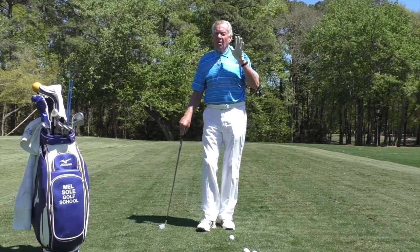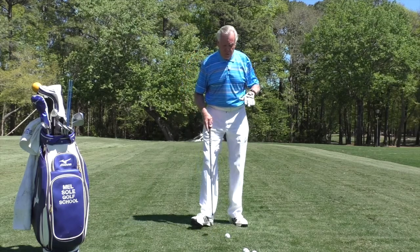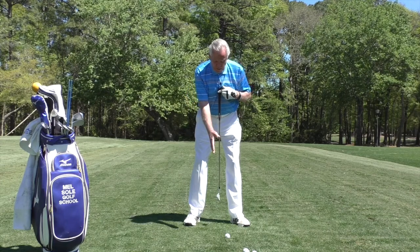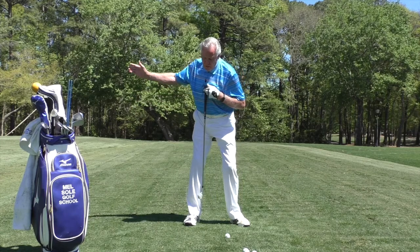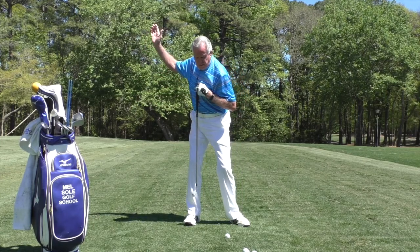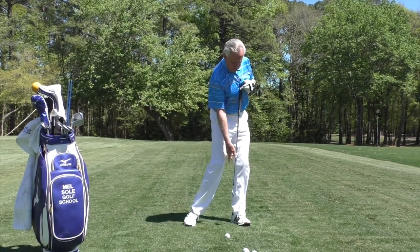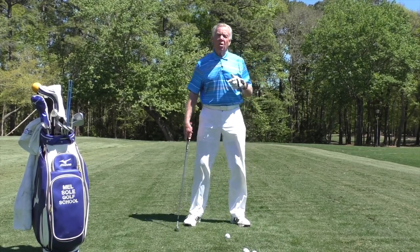A lot of people don't understand quite what a reverse pivot is, so I'm going to show you. When you're in your address position, your sternum is slightly behind the ball. What you want when you go back is you want your sternum to get over that back foot. So you can see it's there. What happens then is when I start my downswing, I move forward, turn, and you can see the sternum is just in front of the ball. That's where the bottom of my arc is going to be.